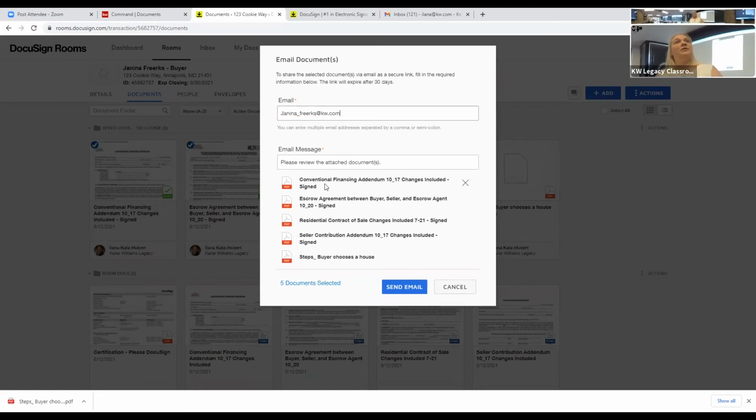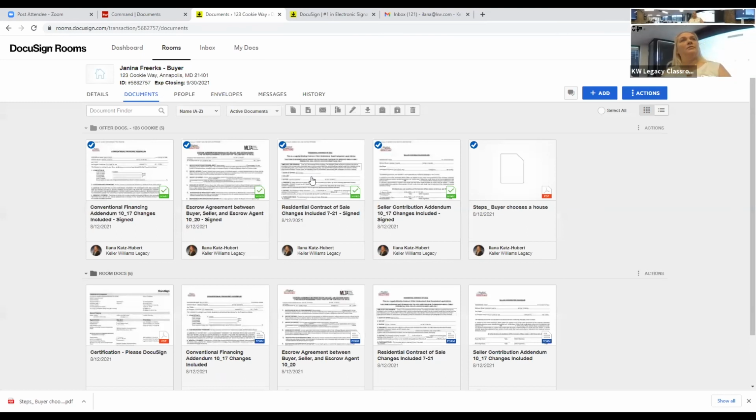I've done it before, so now I've got to figure out how I did it. Because, yeah, send an email, that's not going to work. Okay, let's do it this way. Like I said, I've done it before. So I believe I must have done it by putting it into another envelope.